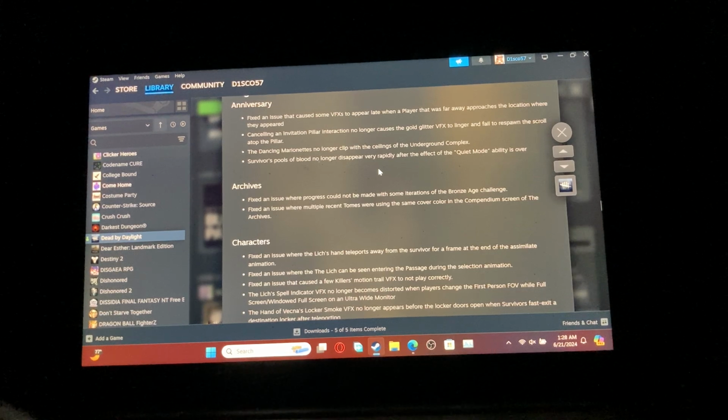Archives. Fix an issue where progress could not be made with some iterations of the Bronze Age challenge. Fix an issue where multiple recent tomes were using the same cover color in the compendium screen of the archives.